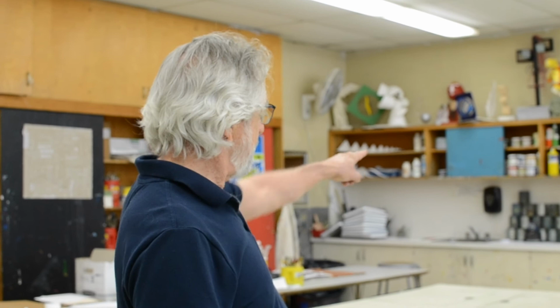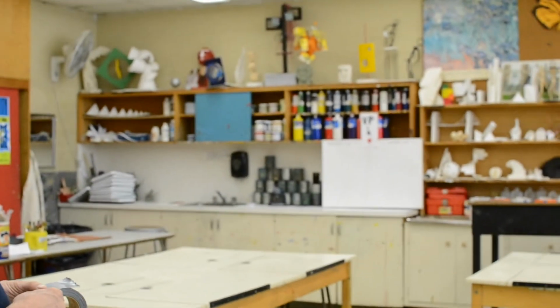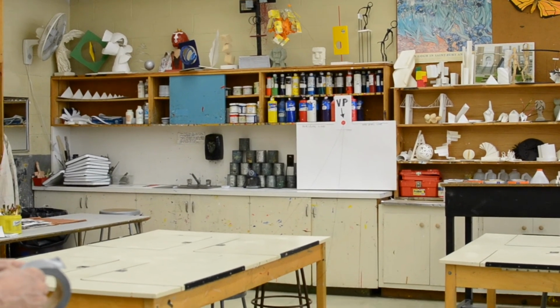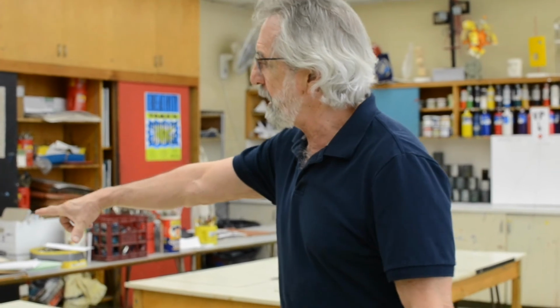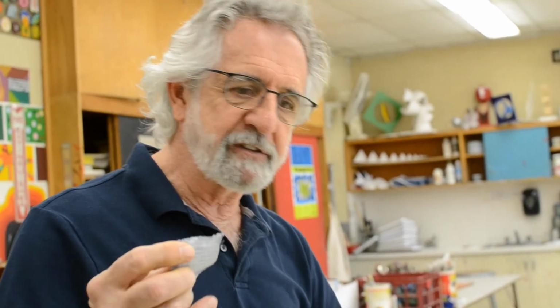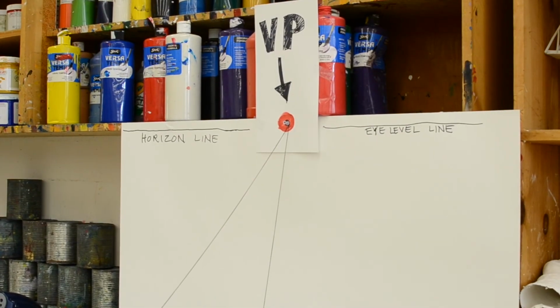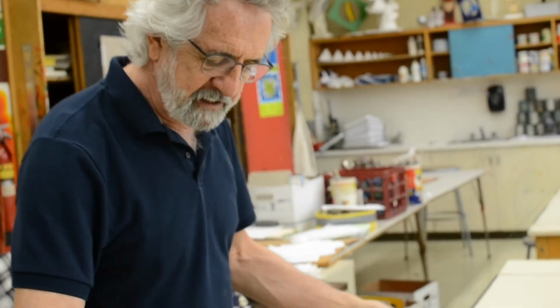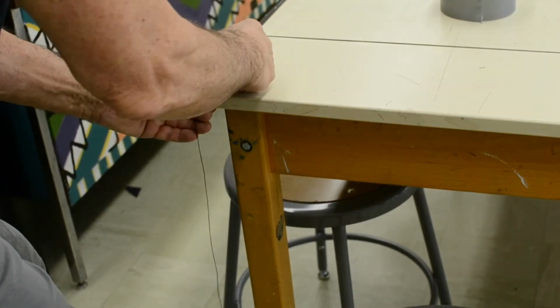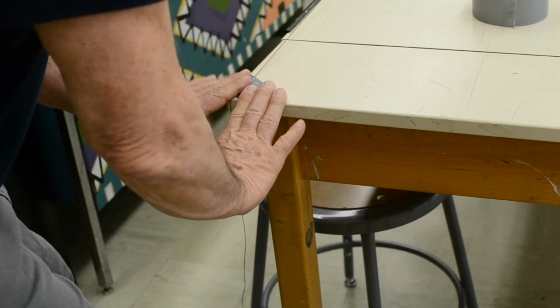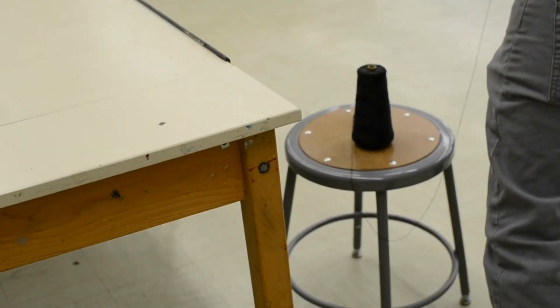All right, what I've done is I've created a vanishing point back on my shelf back there with a horizon line, also known as the eye level line, and I'm going to do a demonstration of how these parallel lines of the table seem to go to the vanishing point. I have some duct tape here, and I've attached some strings to my vanishing point. And now I'm going to bring this string and tape it right over here to the corner of the table. I'm going to take the other string and tape it to the corner of this table.